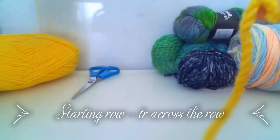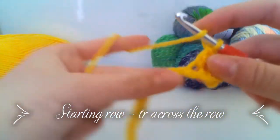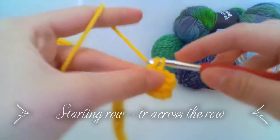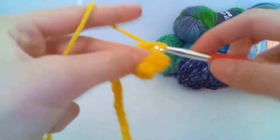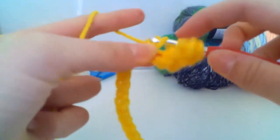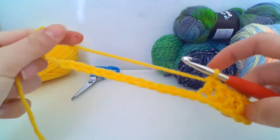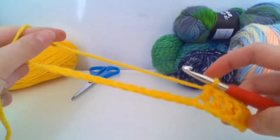Quicker. Yarn over, insert, yarn over, pull through. So all along the row in every single chain space, treble crochet. Pause the video, finish this row, and I'll meet you back at the end.